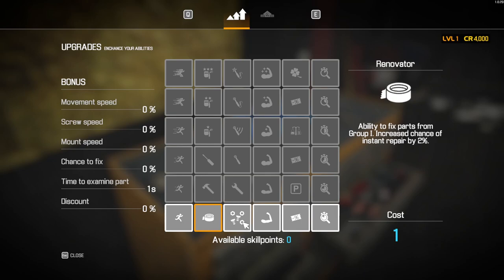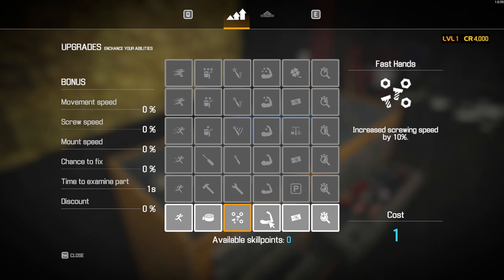Ability to fix parts from group 1. What group 1? Increased chance of instant repair by 2%. Or if only that works. Increased screwing speed by 10%. Mounting speed. Oh, okay, yeah, this is great. But it's time to examine a part by 0.05 seconds, what? Okay.